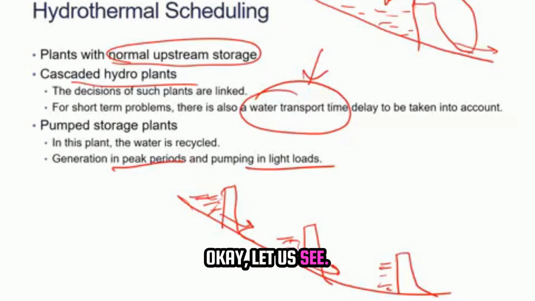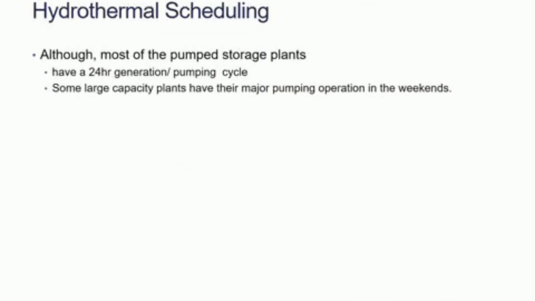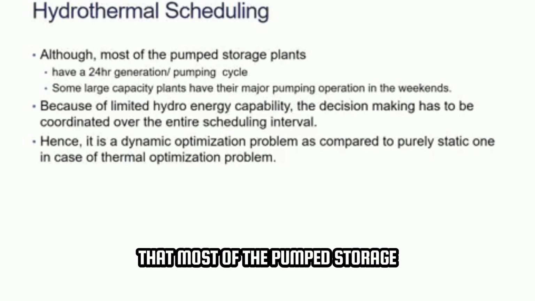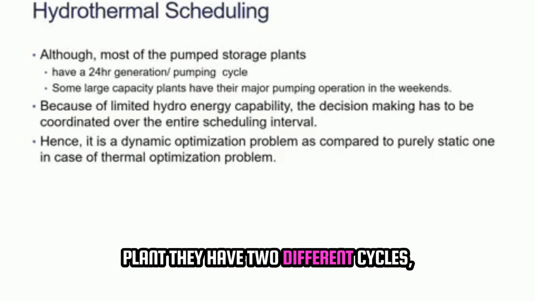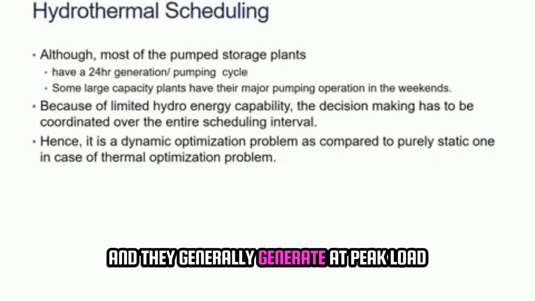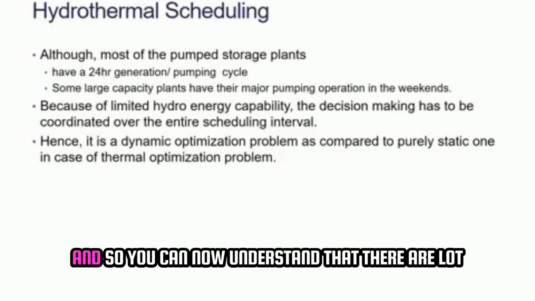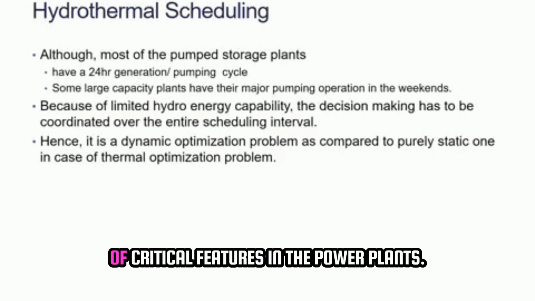Okay, let us see. Anyway, this we have already discussed, that most of the pumped storage plants have two different cycles: generation cycle and pumping cycle, and they generally generate at peak load conditions and pump at the light load conditions. So you can now understand that there are a lot of critical features in the power plants.